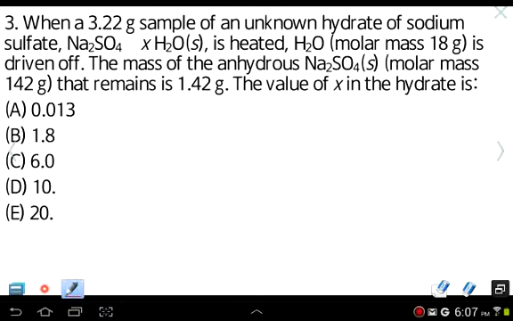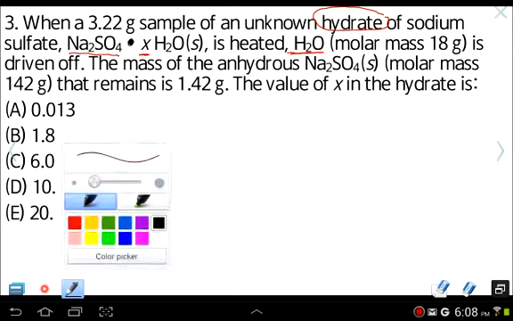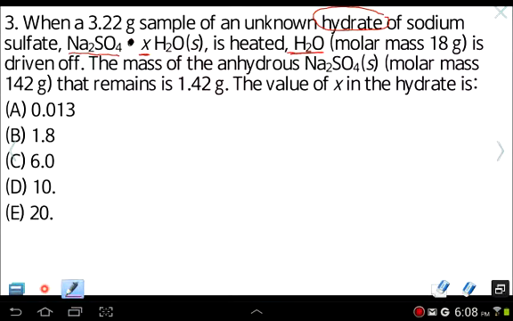So here we have 3.22 grams of an unknown substance, and this substance is a hydrate. Now hydrates, recall, are ionic compounds that have water attached to them. In fact, usually you write the ionic compound, and then you write dot, and then some kind of number, H2O. The dot here seems to have been erased, so let's go and draw this dot in. And this dot represents kind of a weak bond between the actual ionic compound and the water, and the water can actually be driven off if heated. So water isn't very strongly bonded to it.